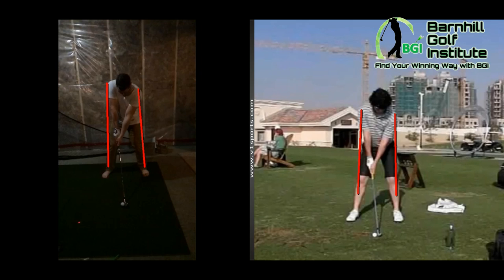First thing I want you to look at — your shaft here. Your hands are forward pressed a little bit too much. You can have a little bit of forward press, but your butt end of the club is going more to the outside part of your right shoulder. With Rory, there's a little forward press but it's more inside — in the armpit area. If you can move your hands back a couple of inches, a little bit closer more towards your navel, that's going to help because your shoulders are open compared to your feet and heels pointing to the right. Also, you need to move in a little closer — you're a bit hunched over because you're reaching for it just a little bit. We need to change those things in the setup and make that very, very important before you start swinging back.